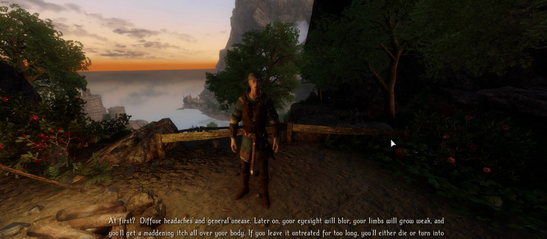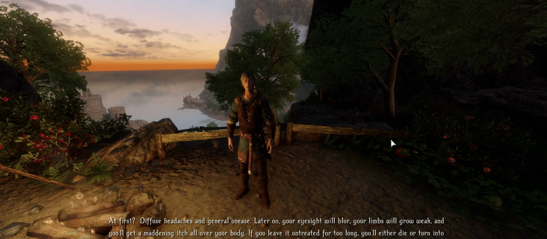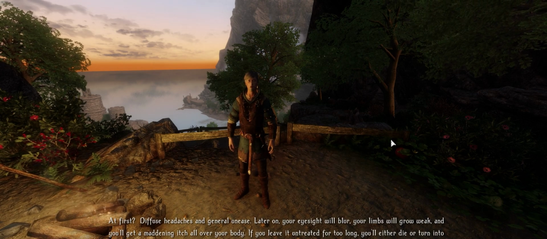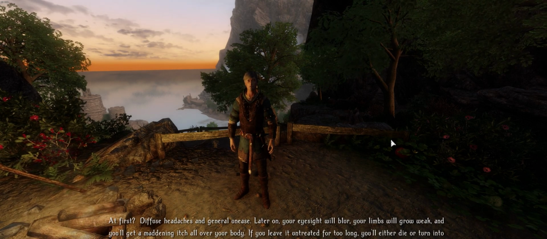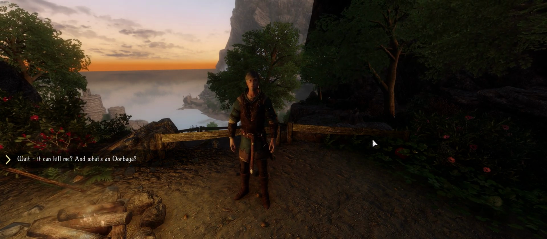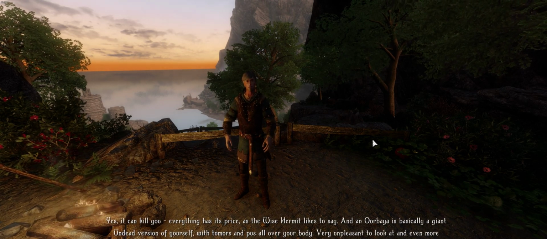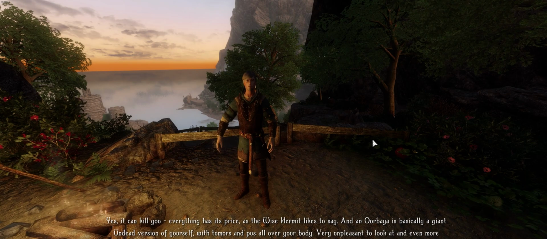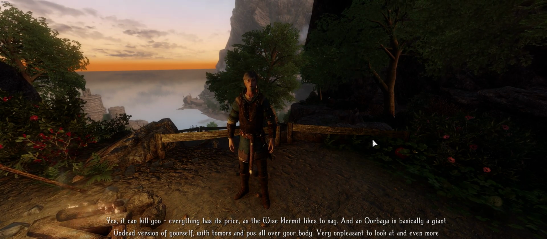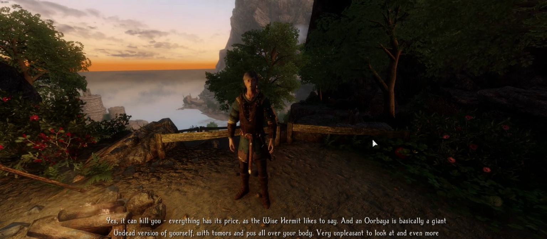At first, diffuse headaches and general unease. Later on, your eyesight will blur, your limbs will grow weak, and you'll get a maddening itch all over your body. If you leave it untreated for too long, you'll either die or turn into an Orbaya. A what? What's an Orbaya? And it can kill me? Yes, it can kill you. Everything has its price, as the wise hermit likes to say. And an Orbaya is basically a giant undead version of yourself with tumors and pus all over your body. Just never let the fever get too bad.